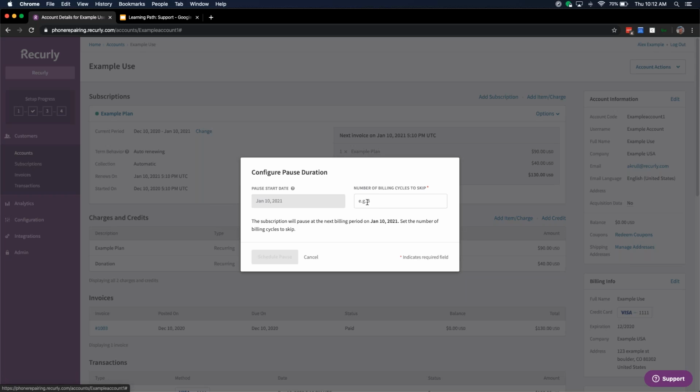So if we pause the subscription, it's very simple. We can do it based off of the number of billing cycles. So you're on a phone with the customer, you say, hey, maybe we can just pause your subscription until February 10th. So if I were to pause for one billing cycle here, we would be paused from January 10th to February 10th, and we would renew going forward in February. You can do that as long as you'd like. You can do 6 months, you can do a year, whatever it might be. It's very simple and just occurs right here for scheduling that pause.